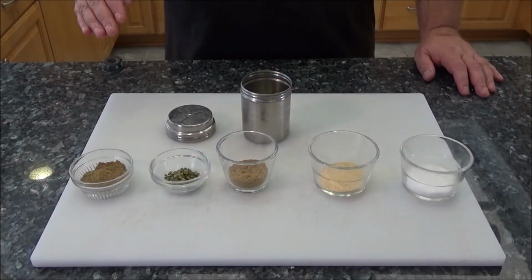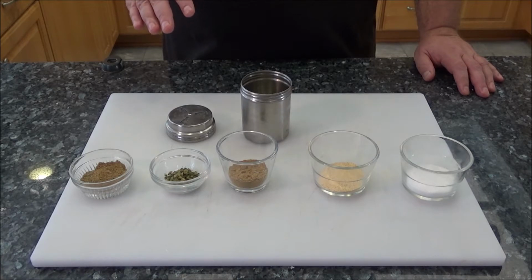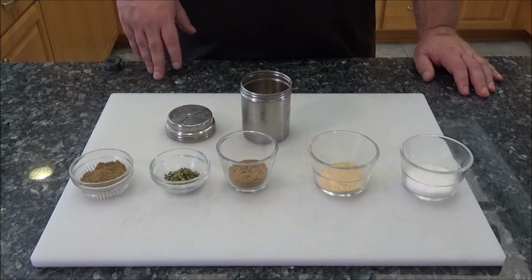Alright, so the first thing we're going to do is put together this carnitas spice blend. I've had several carnitas videos. I always use the same combination of ingredients because they're really, really good. Now just to let you know, I doubled up on the recipe because the normal amounts are for around a 4 to 5 pound pork shoulder. I have one that's almost 9 pounds, so I'm doubling up on the spices because I figure it's good to have a little extra.